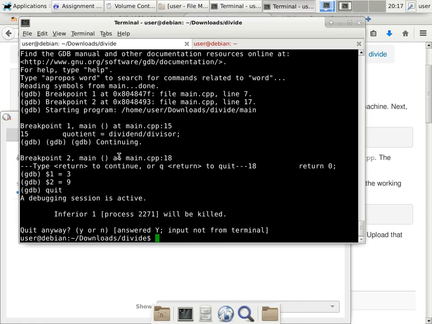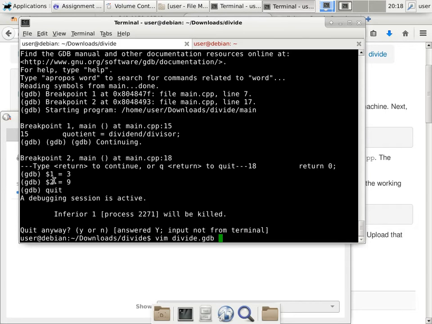I think I know why, because in breakpoint 2, it's asking for something to continue execution, which is kind of strange. I don't know why it's asking me that, but at least at this point, I can see the first number is 3, the second number is 9. So it does take a few tries to get it to work, because it's not quite exactly the same thing as typing in the commands yourself. Is that okay? Does everybody get an idea of how to do this?